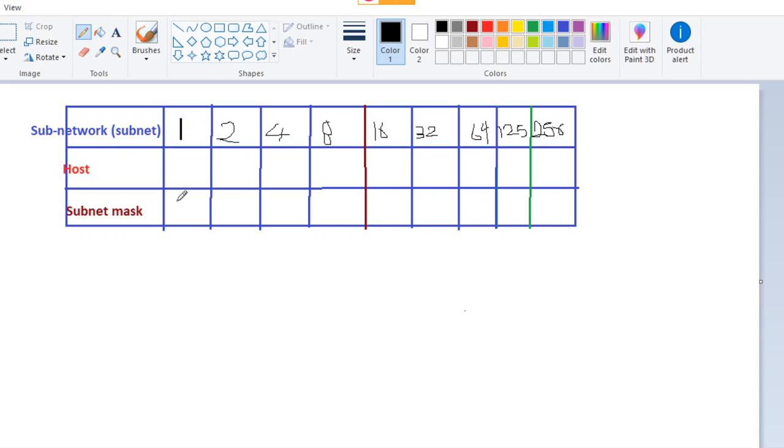So let's do the subnet mask first. For subnet mask, this one will start from, I'll make it a little bolder. This one will start from /24, guys. Then /25. If you know how to do this table, you're good. You can do any subnetting. You can solve any subnetting question and you'll be good. This is the simplest subnetting you can ever get. A lot of people complicate it, but I find this method is really cool.